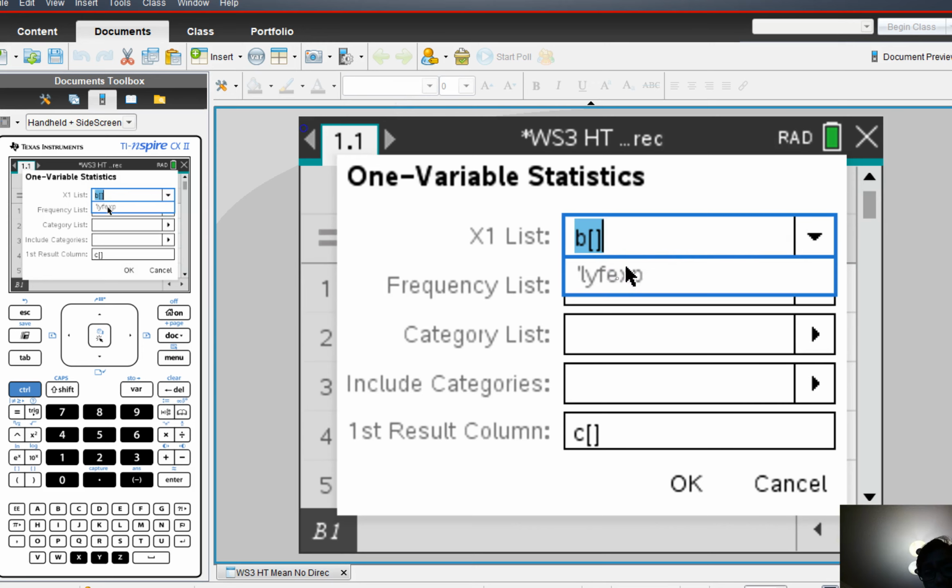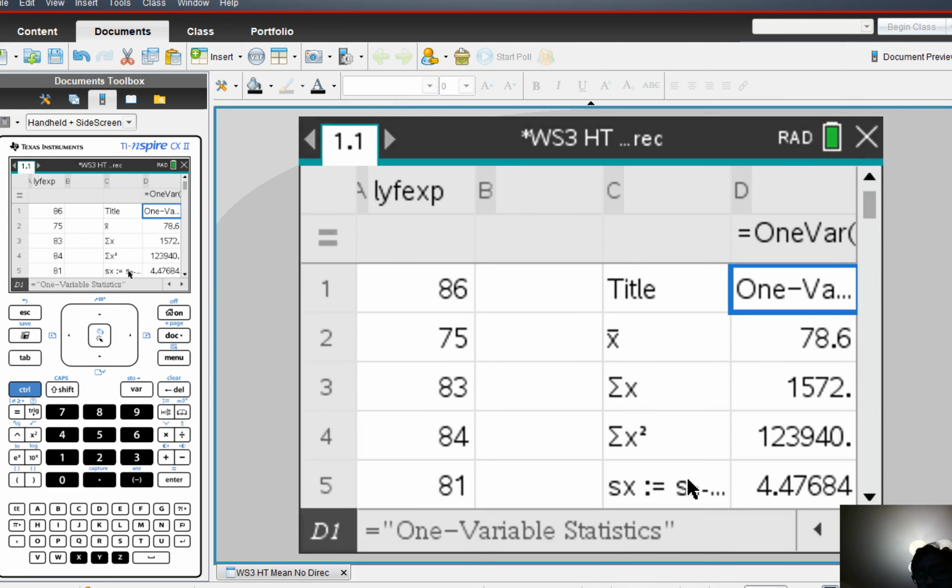This would be life expectancy. I'm just going to copy the mean here. The mean, x bar, is 78.6, and the standard deviation of the sample data is 4.4768.